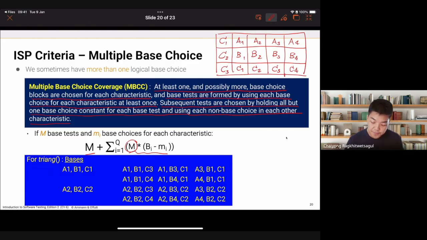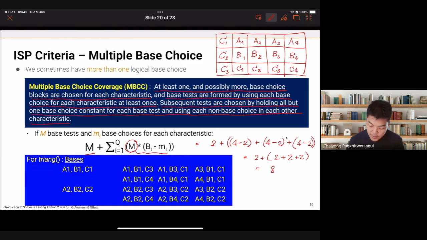So the number of tests that we will have is 2 plus the amount of base choice that is used from the first block. So I selected A1 and A2. So from these four blocks, I have selected already two blocks. So 4 minus 2 plus the second one, I select B1 and B2. So this is also 4 minus 2. And the last one, I pick C1 and C2. So I also 4 minus 2. So this is 2 plus 2 plus 2 plus 2. And then you would get 8.